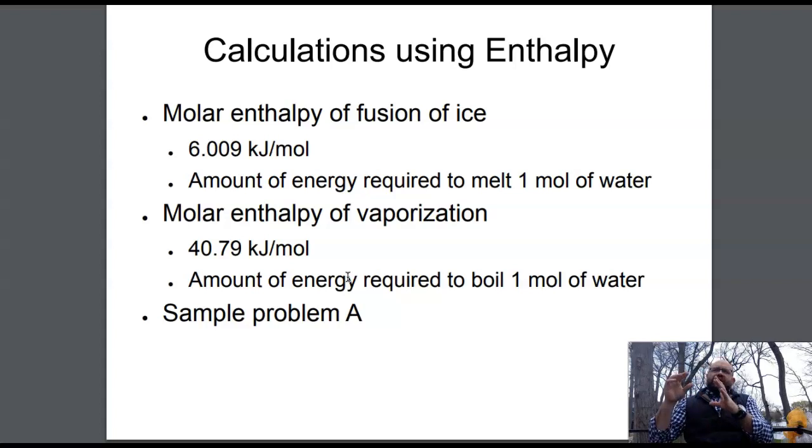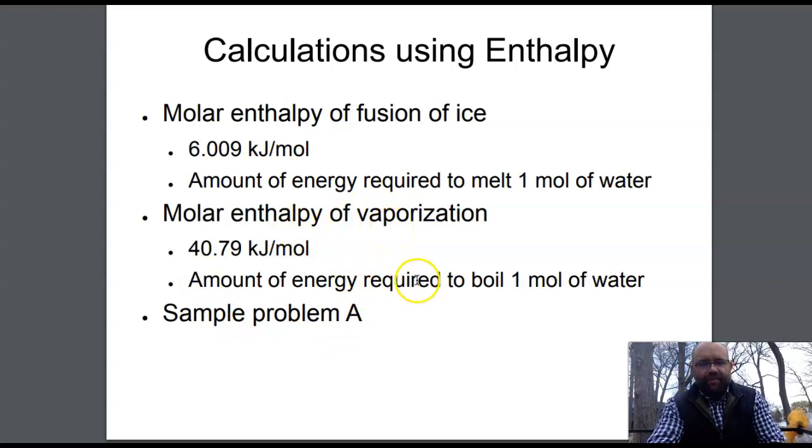When water goes from a gas to a liquid, that amount of energy gets released. If that steam condenses back to water on your hand, those 40.79 kilojoules get released onto your hand, causing the burn. Say that again: from a gas to a liquid, energy is released because the particles aren't moving around as much, so they don't contain as much energy, and it gets released to the environment. That's why a steam burn can happen on your hand.